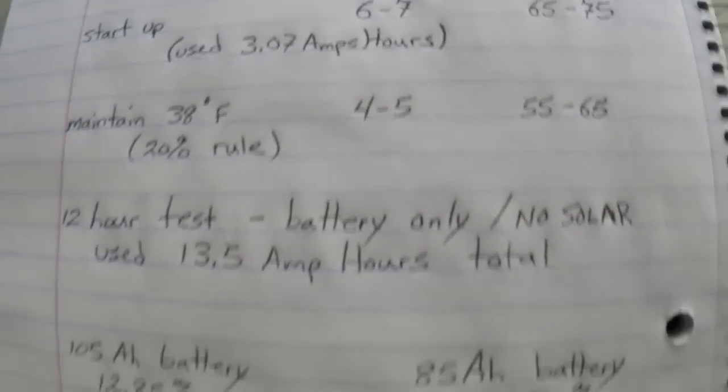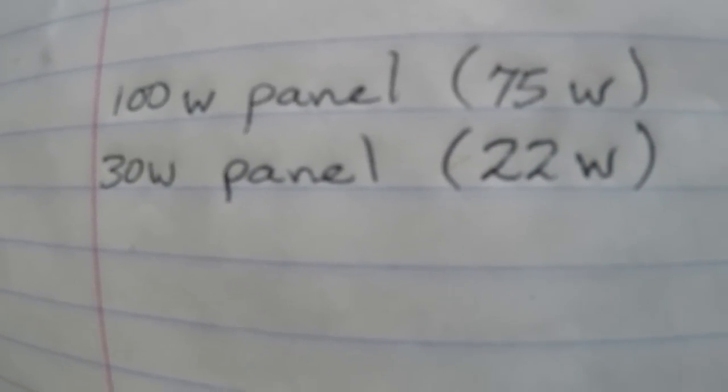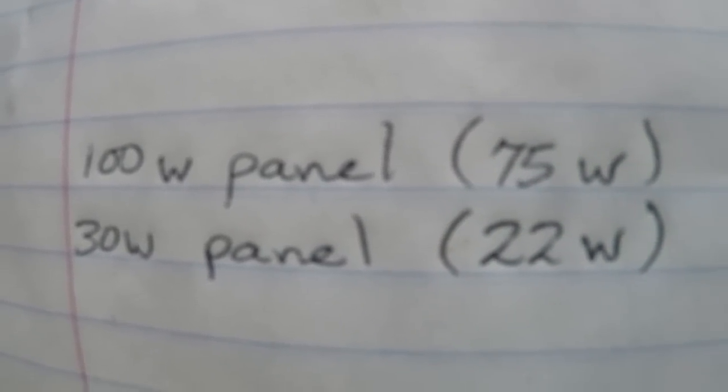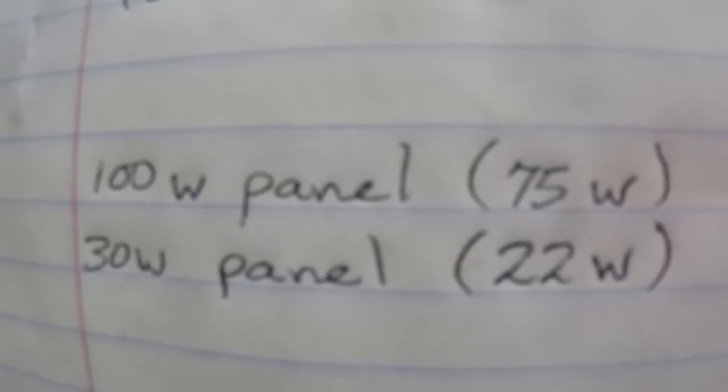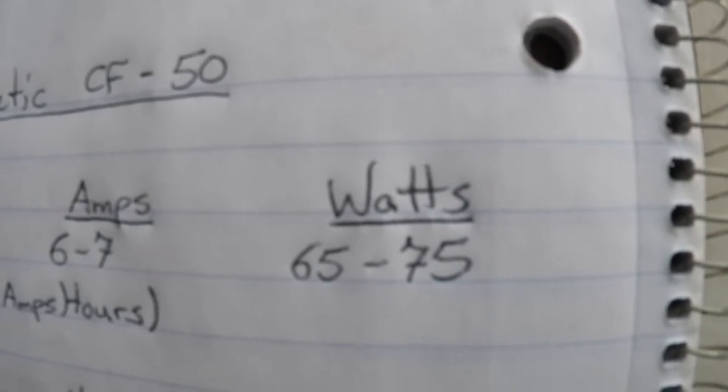That is not possible, none of that's possible with the 30-watt panel. 22 watts of use and using 55 to 65 watts to maintain, you're losing when the refrigerator is running. The only time that you could actually be putting power back into the battery is when the compressor is not running, and it's going to be fairly minimal because out of 22 watts it's going to take a lot of hours of direct sunlight in order to replenish the power that you've taken out of that battery for that downtime in the overnight period. Whereas a 100-watt panel, it's going to be able to get that done probably half the day.